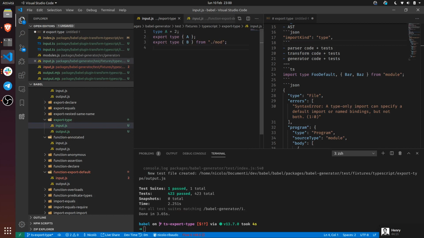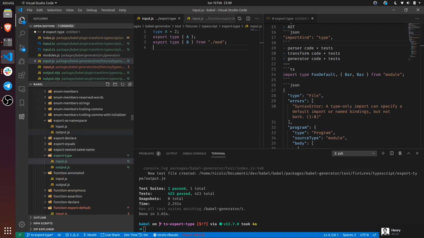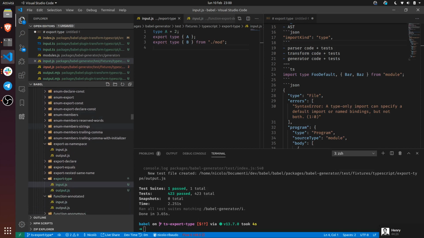I think that it would be better to keep output.js since we have the input and output files in every other package. Okay. That's all, I think.